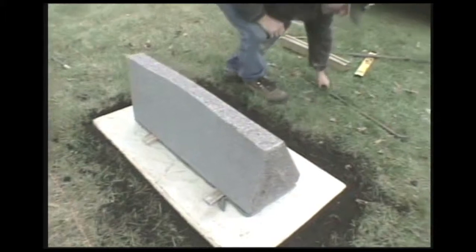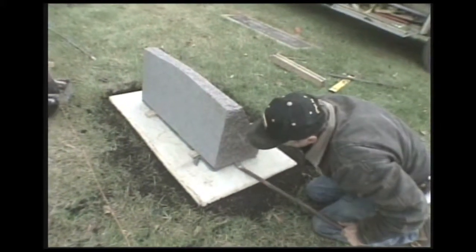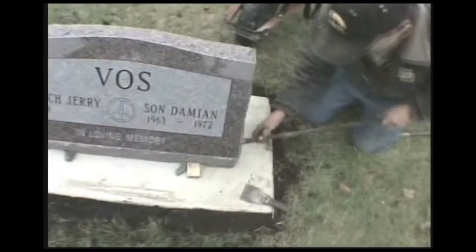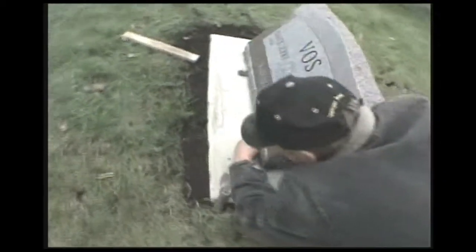Okay, now what I'm going to do is I'm going to bar this up on one end here, and I'm going to pull my board out, and I'm going to put my putty underneath there. I pull it halfway and put my putty underneath there so it joins into the other one. Pull the board like that, shove that under there.